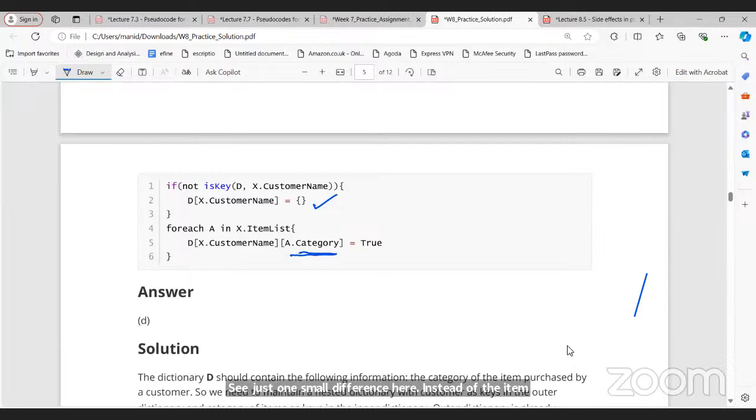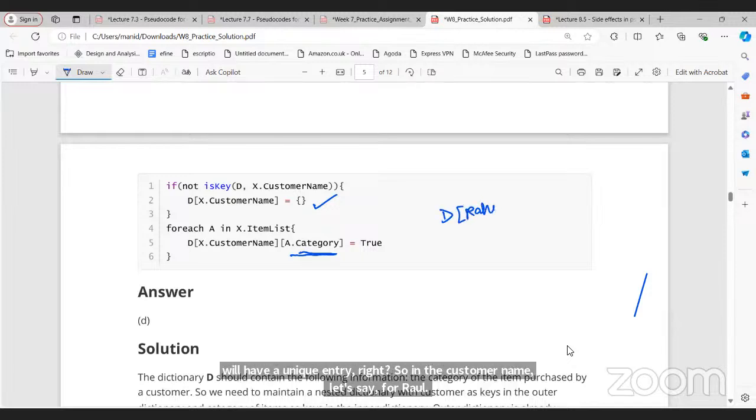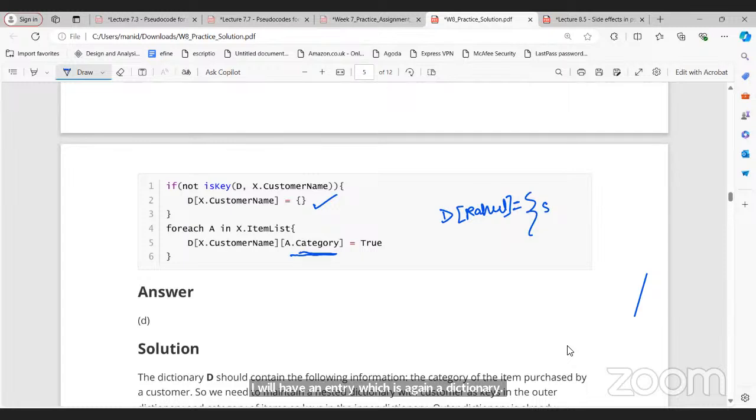I want every unique category against every customer name. So for every customer and every category, I will have a unique entry. So for D[Rahul], I will have an entry, which is again a dictionary where there is a category, let's say stationery, and against that I have this value true.